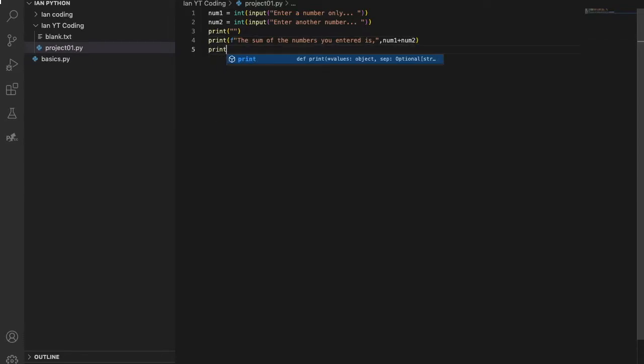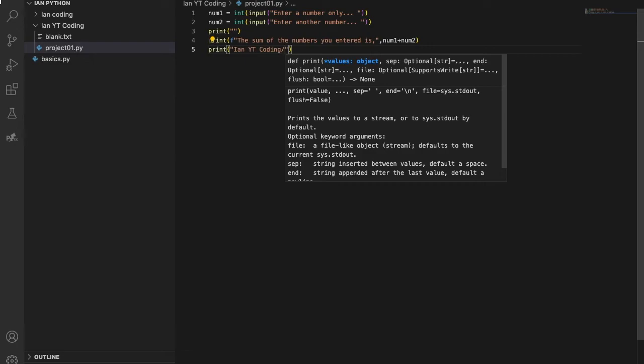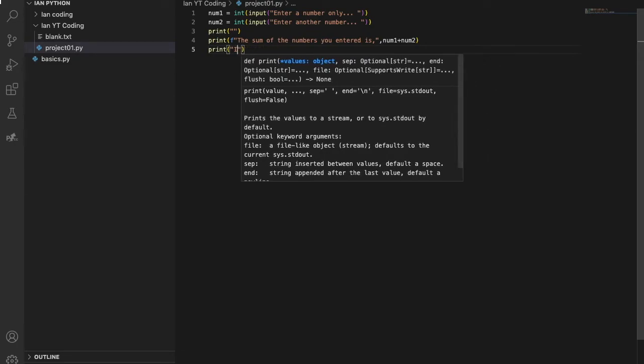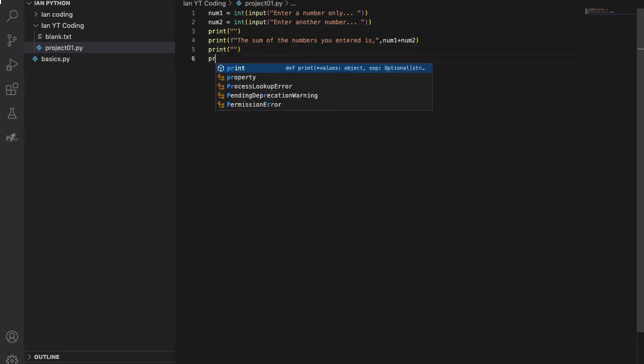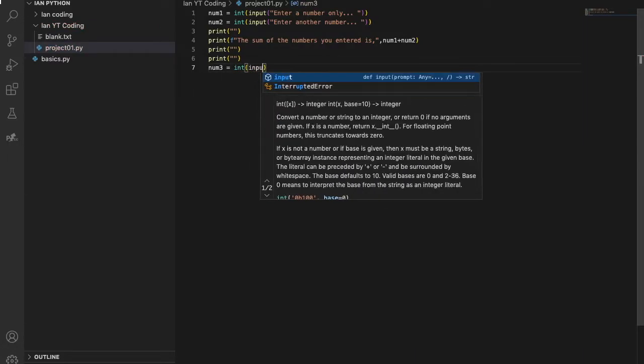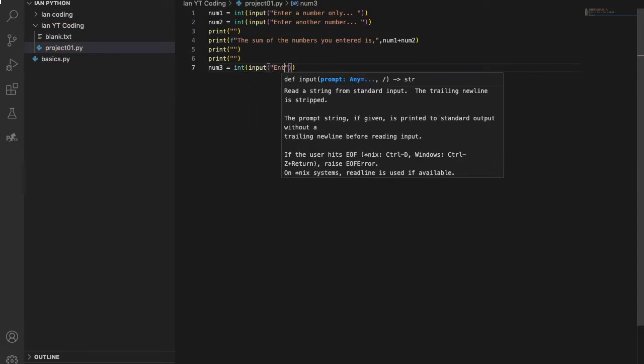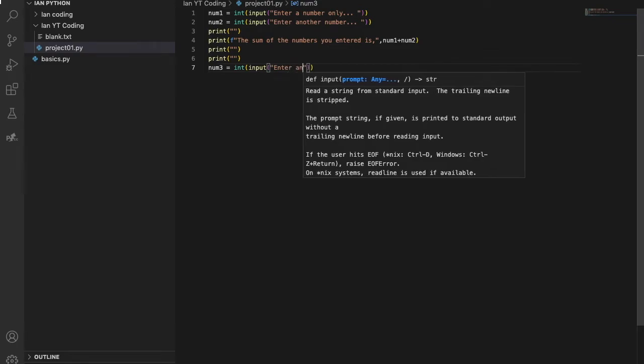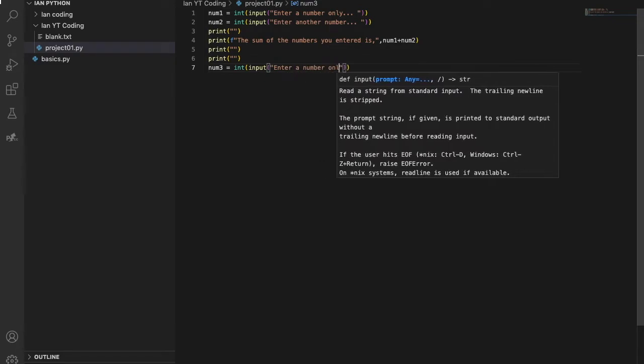Now we keep a line of gap. I'll actually keep two lines of gap this time, and I'll put the third number. This is an int input, "enter a number only".